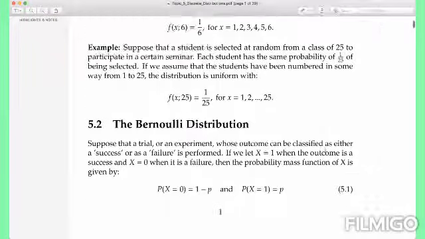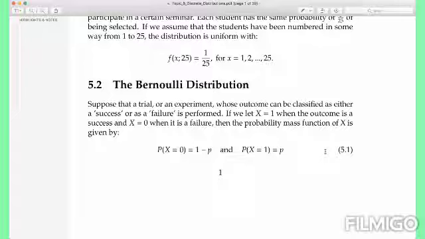Now for the Bernoulli, you must have seen this. I'm sure the course lecturers must have introduced it in all the groups, because this is what comes first in the book. A Bernoulli trial has just 2 outcomes. One is called a success, the other can be baptized a failure. So the probability of having a success is P, and that of having a failure is 1 minus P, or we can denote it with Q.